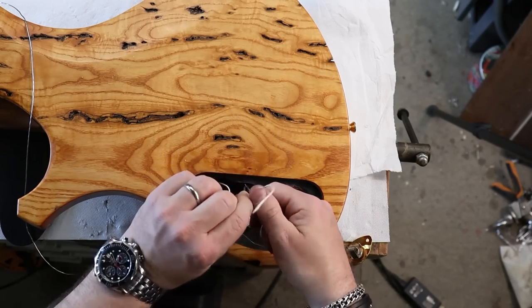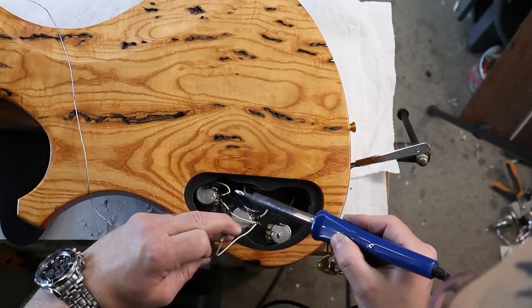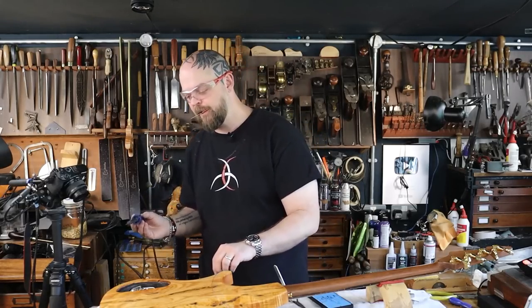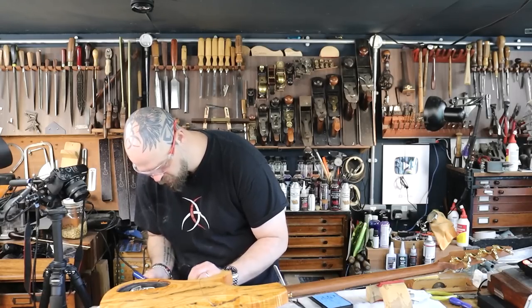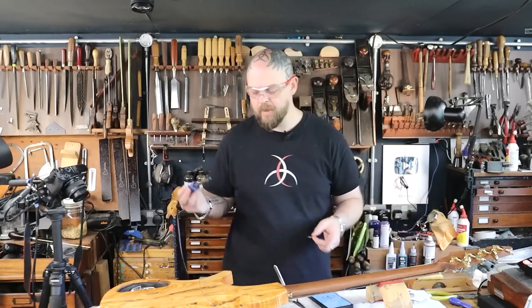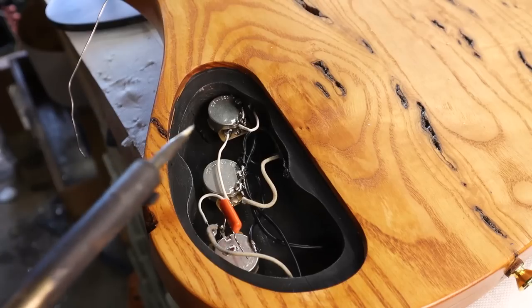Just for fun, I'm going to take a section of the cover off this length of wire. So I'm tinning the soldering iron, putting a little bit of solder on it, and I tin the part. So I've got solder on the soldering iron, at this point probably sans flux. I've got solder on the legs of my capacitor, then clean the soldering iron, then re-tin, heat that. Yeah, that's generally how I do it.